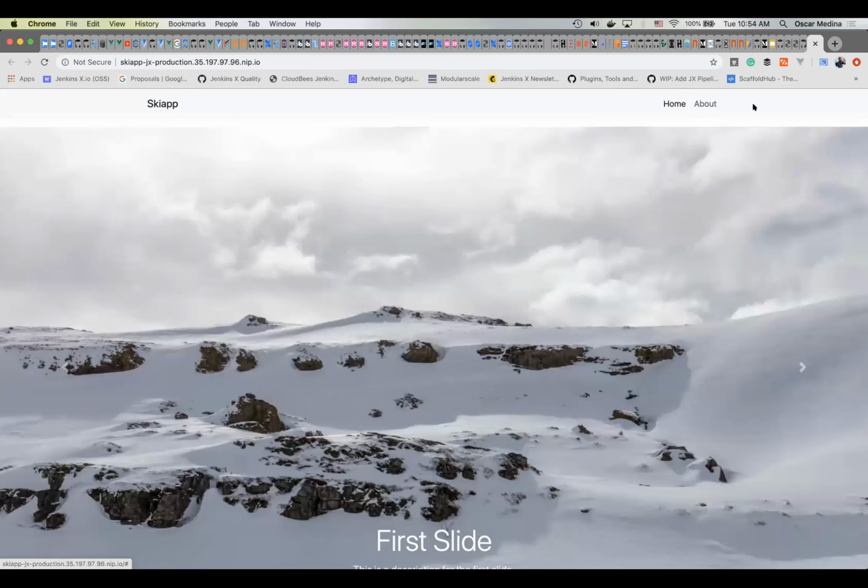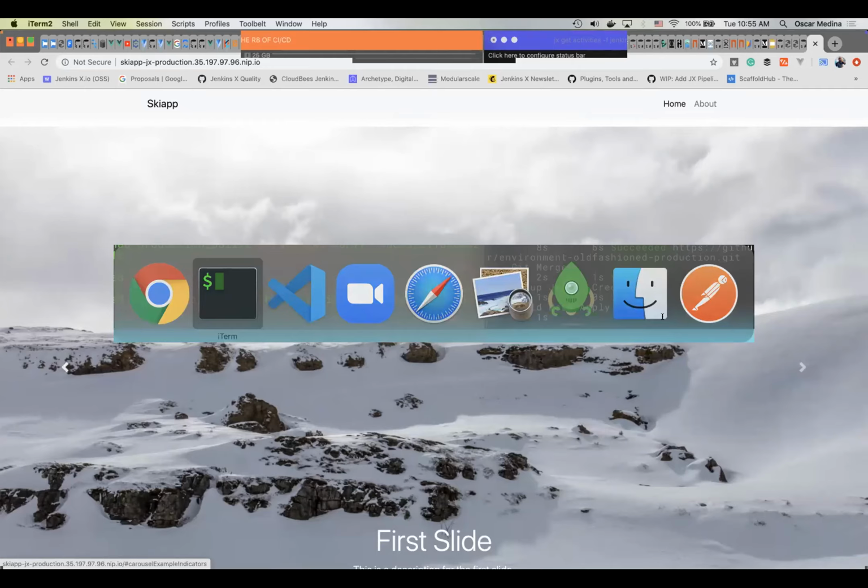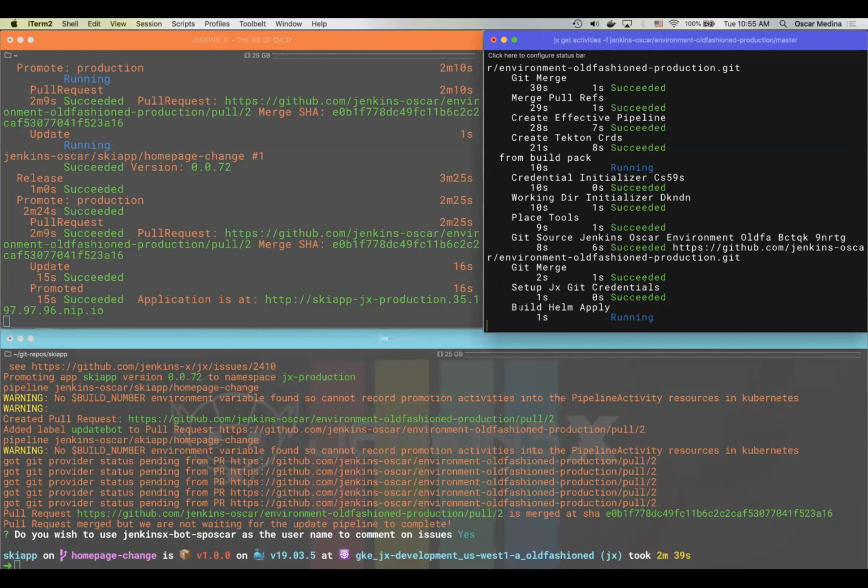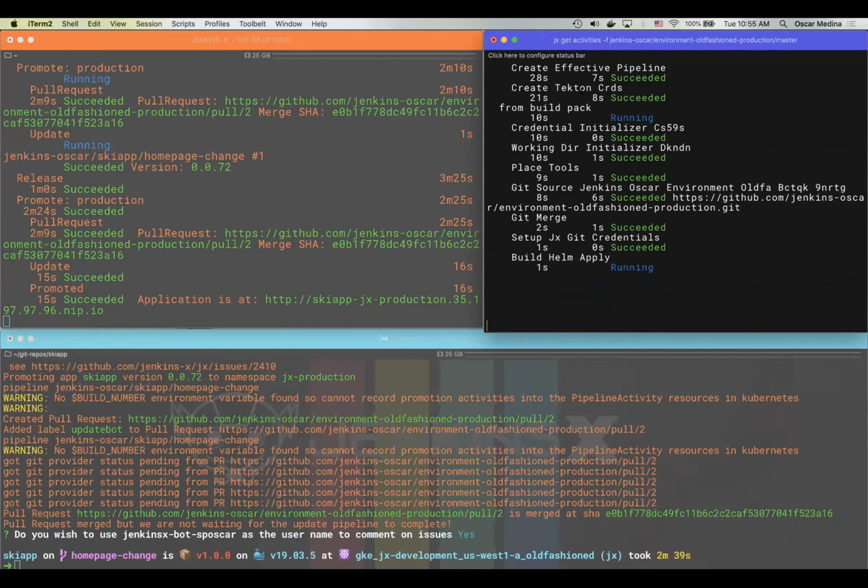Notice how the global navigation does not have that option even, right? It's fairly outdated. It was, what, version 69. So what I'm expecting in a couple of seconds is that this process on the top right terminal finishes, the Helm version of the application, the latest one, is deployed. And then when I refresh the page in our production environment, you see the change with the typo fixed, right? So that's what we're waiting for at this point. Let's take a look.